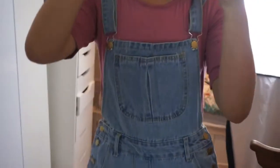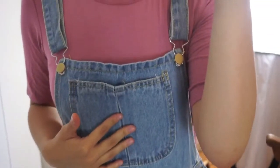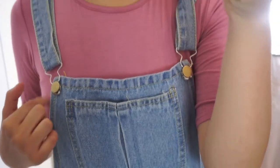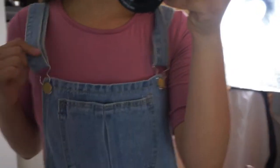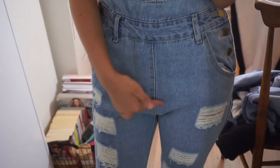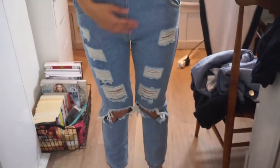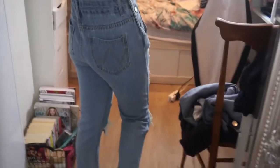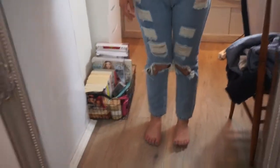These are the dungarees on. They look really nice at the top — here are the pockets and the buttons, though the buttons feel really cheap. The straps aren't that thick. They fit really nicely on the legs but they do give me a bit of a wedgie here, so I don't think I'm going to keep them — they're not that flattering. They look nice on the back and are a really good fit, but yeah, I'm going to send them back.